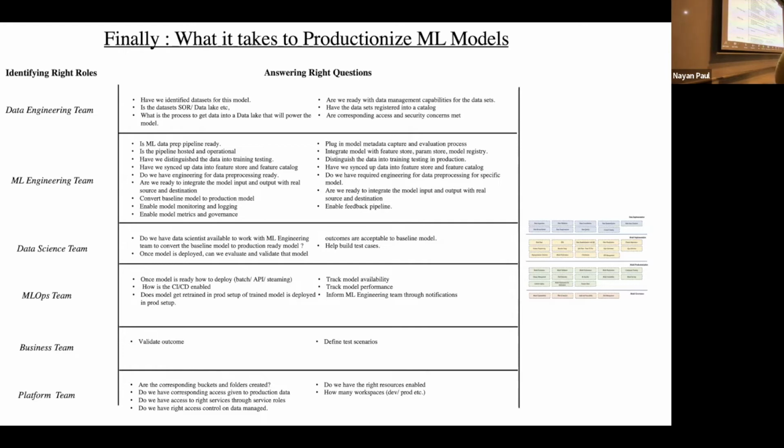So this slide anchors the outcome to define that an MLOps industrialization process is about the right teams, the right ability to have capabilities defined, and the right kind of responsibilities. So once you have all of that, you're ready to productionize your model at scale. At scale means in a more automated way, in a more repeatable way, in a more governed way. So with that, maybe I'll just skip into the demo.